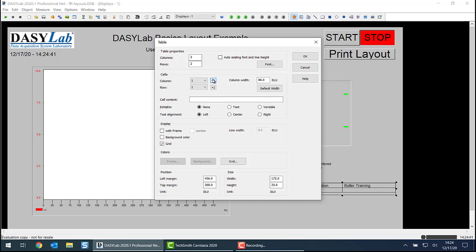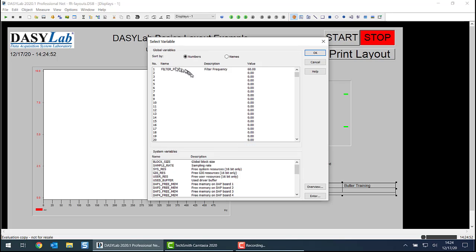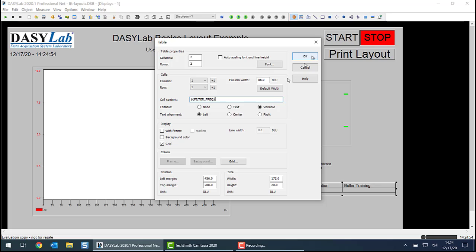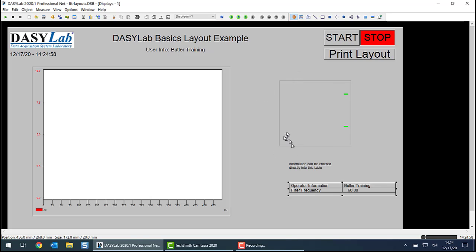And then in column 1, row 1, I want to put the variable information. This is a variable this time, not a string. And I'll select the filter frequency to be variable. Click OK. So now you see that the filter frequency has got that number in that I put in. It's 60.